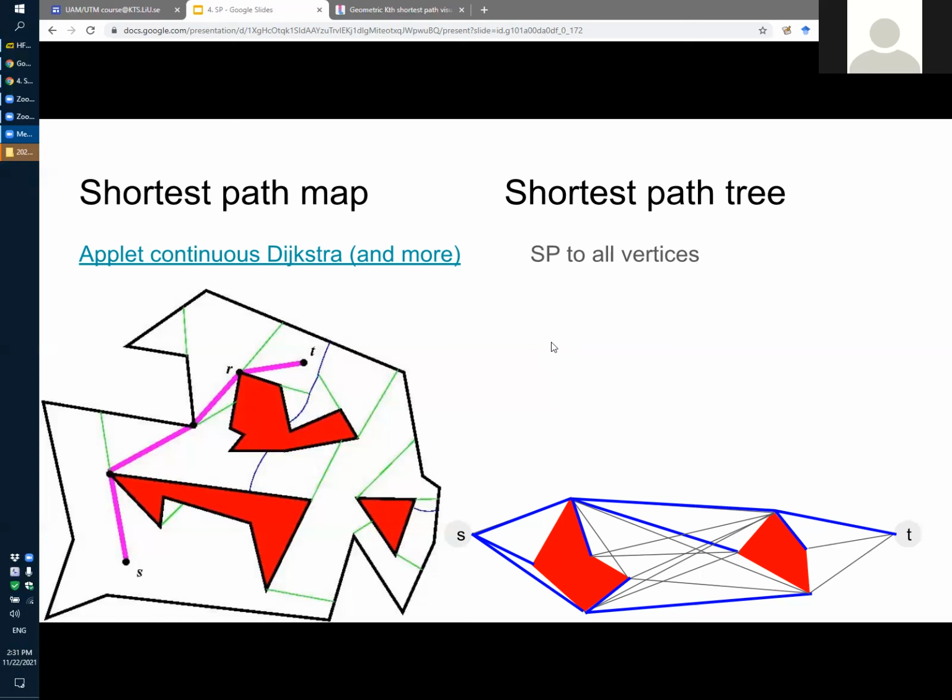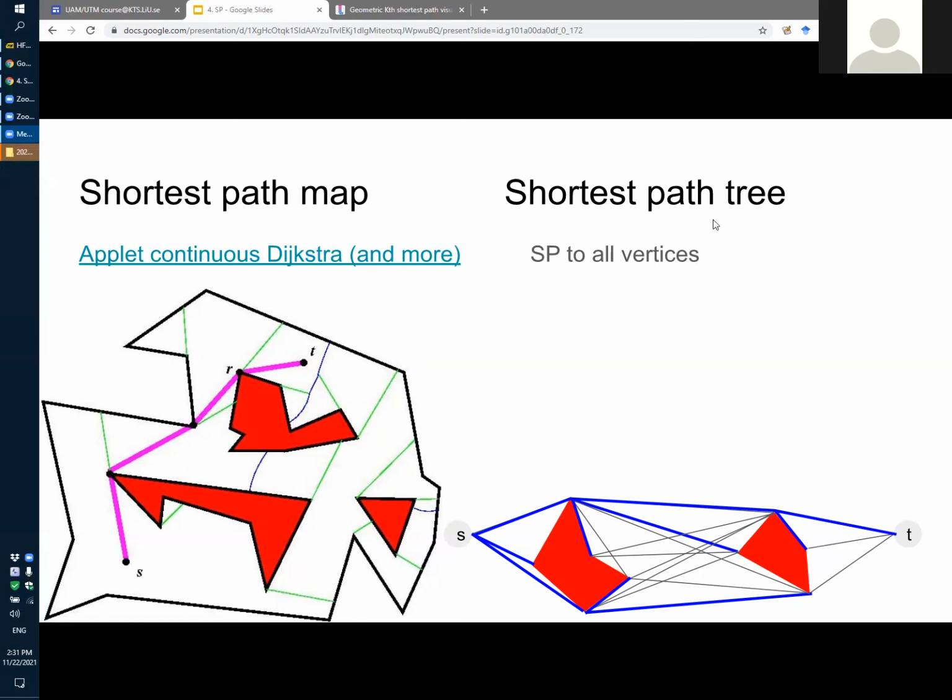The shortest path map is really good for query purposes. If you want to compute the shortest path just to one point, well, compute the shortest path. But if you want to know how the shortest paths to different points go, and which points are on the shortest path on the way to other points, then you look at the shortest path map, and that gives you the full information about shortest paths from a fixed point S. So this source point S is always fixed, to everywhere in the domain. And this is kind of the shortest path tree in graphs.